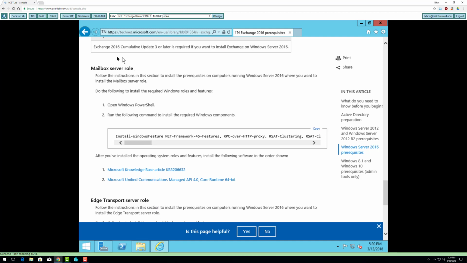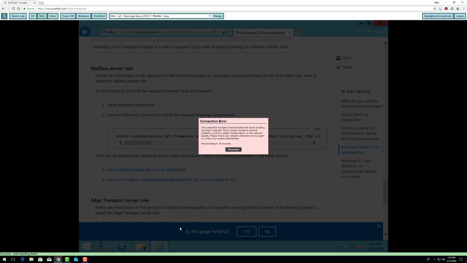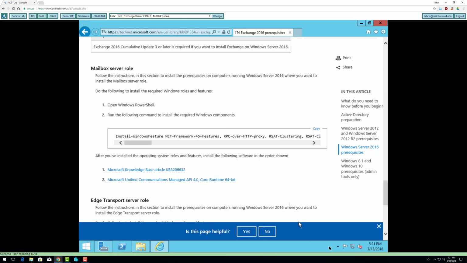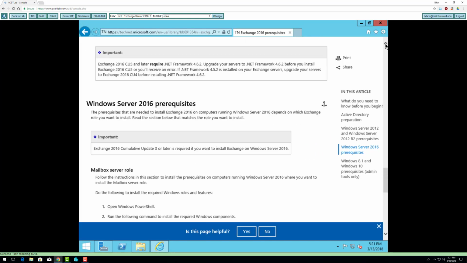Guys, the reason why we can't use the 2016 server is because we're not able to install this update. Without having this update installed, it never sees that the 2016 server has a graphic user interface. So it dies there during the prereq check when you do the install. So just to keep our life simple, sorry, I disconnected. Okay, so I'm going to scroll up back to 2012.